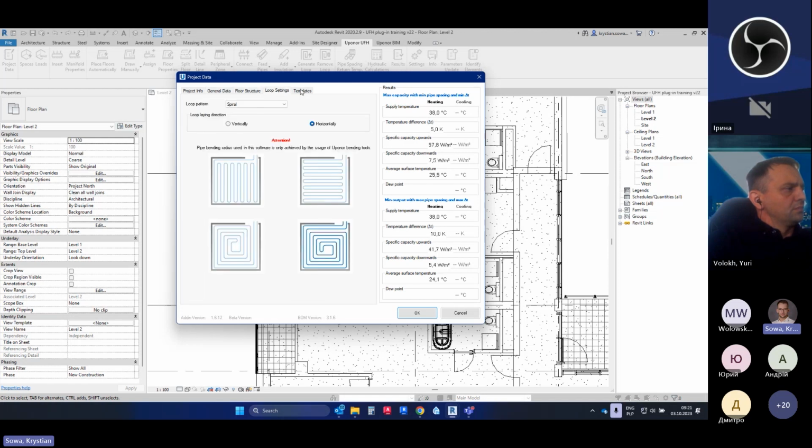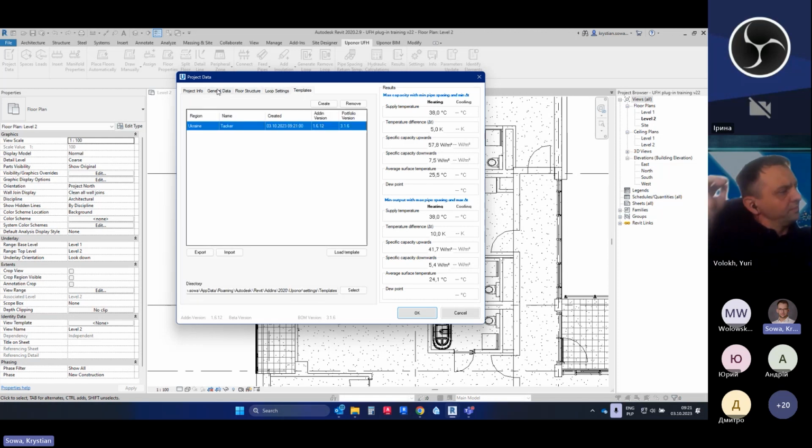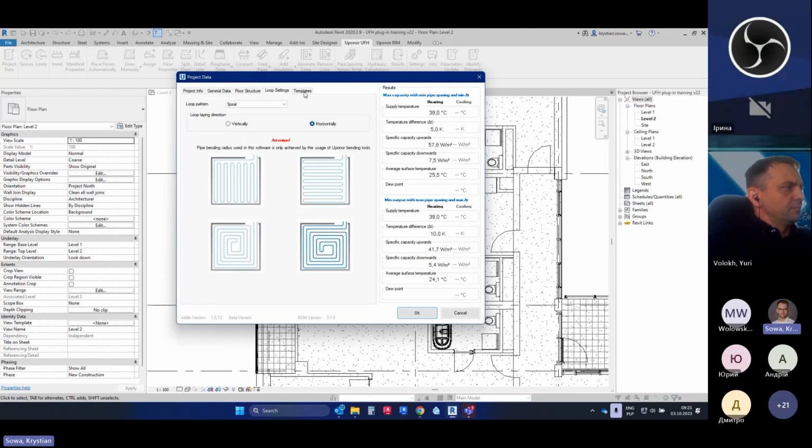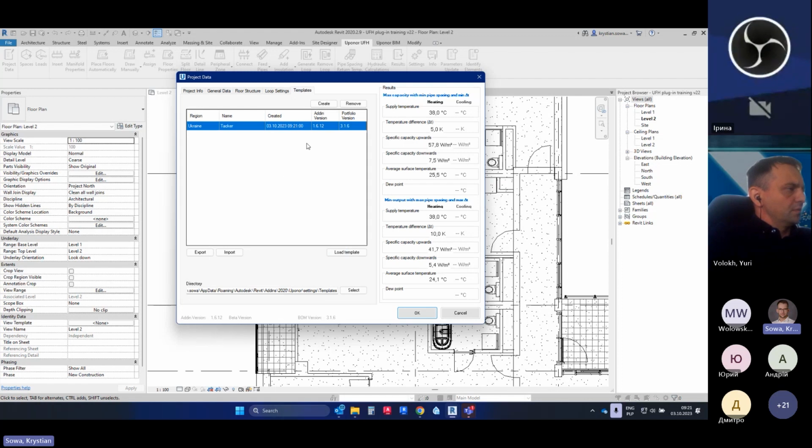So if you would be designing similar projects with similar settings, so for example, you will be doing, I don't know, 5 projects with Tucker and with Vario as manifold, right? Then there's no need to fill this in every time from the beginning. You can just create the template and already have all of this filled out. So I think this can speed up your work if you would be doing similar projects.